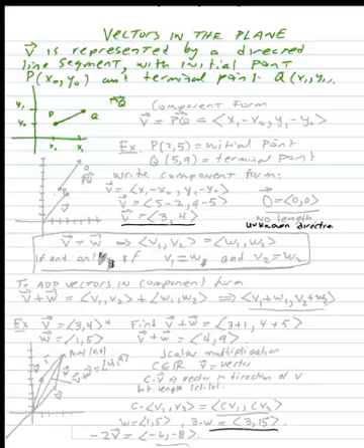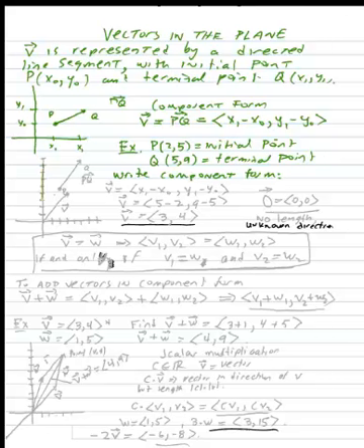Now, the component form of this vector is found as follows. Here's vector v, it's equal to the vector PQ. In the component form, we use angle brackets, and we say x sub 1 minus x sub 0, comma y sub 1 minus y sub 0 is the component form of that vector. So for example, the question says, write the component form of the vector formed with initial point P at 2, comma 5 and terminal point Q at 5, comma 9.